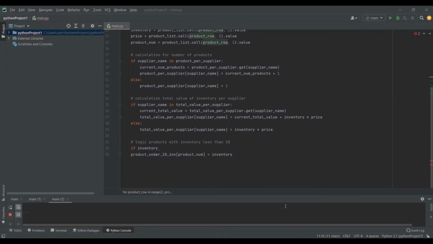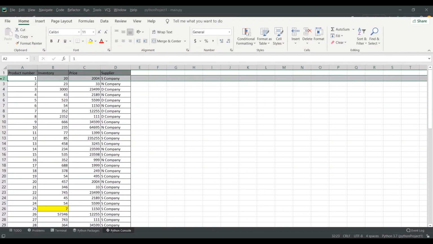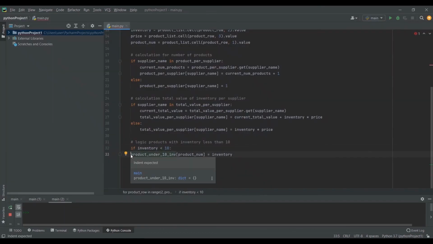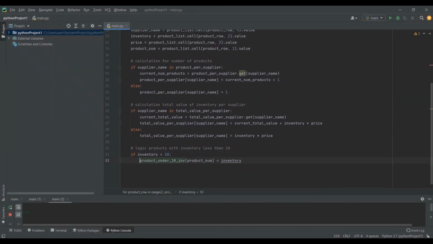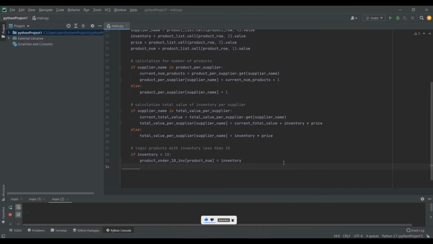And that's why we can just say if inventory is less than 10, so if the value on that specific row is less than 10, we want to add that product, the current product that we are iterating on in the list, and set the value of inventory as well. Again, we have some complaining here because of the lines, and this will be the logic.